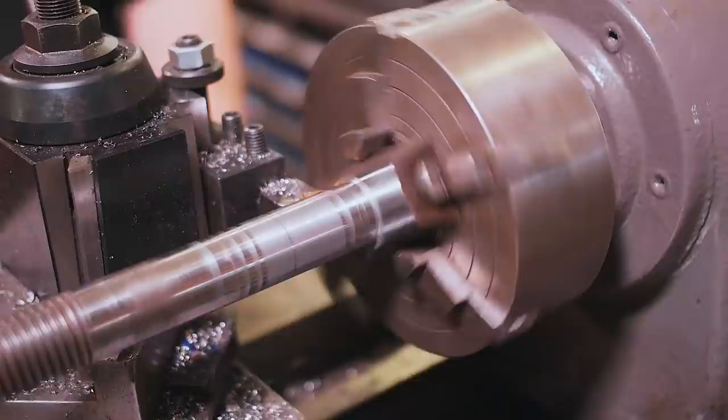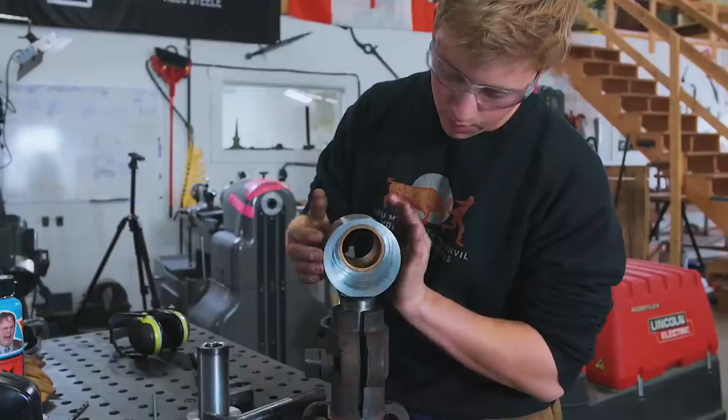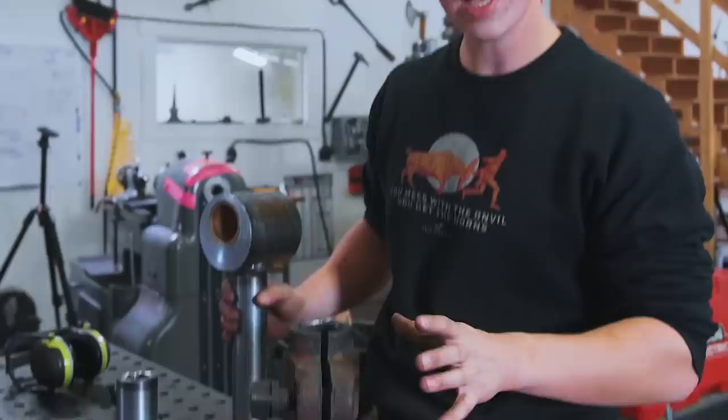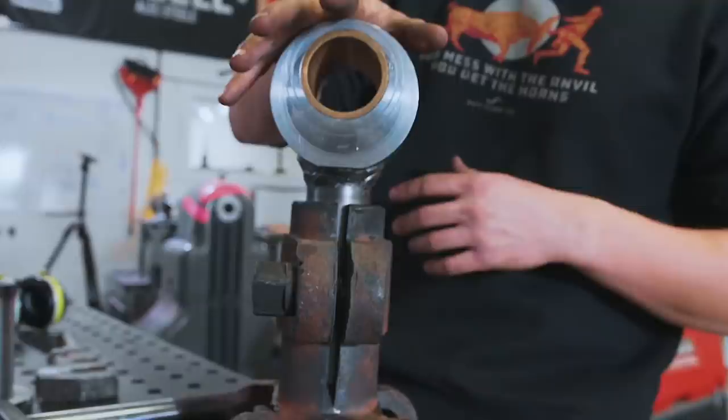All right, so here is our pitman cross arm system as it currently stands. We've got our wrist pin, we've got our bushing, and we have our pitman that sits inside of the crosshead. Now the biggest issue that we have right now is that the crosshead, no matter how much you tighten it down, isn't clamping on to the shaft of the pitman. And the reason for that is that when I was getting the old pitman out, I threaded this in from the other side and basically opened it up while I was heating the back of this crosshead here.